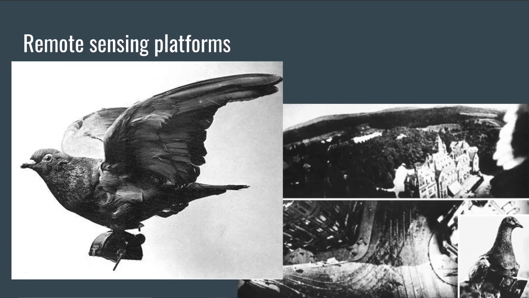They're successful in getting some of the very first images from the sky. So if you look at that picture of the chateau at the right over there, you can actually see little bits of wing as that pigeon's kind of flying around, letting pictures be taken as it flies around. The pigeon is the platform here. That little camera strapped to the pigeon is the sensor. Obviously, this isn't super useful because they're pretty hard to control, but I bet for the owner of the chateau at the time it was pretty cool to just see a picture of that chateau from the sky because that was pretty unusual back then.